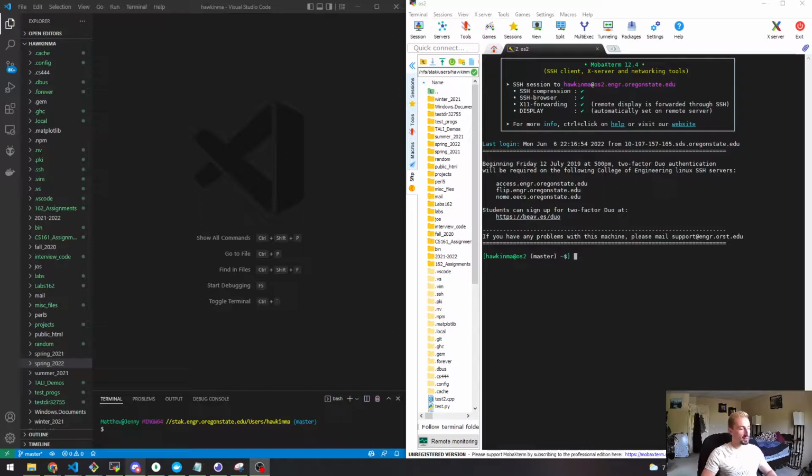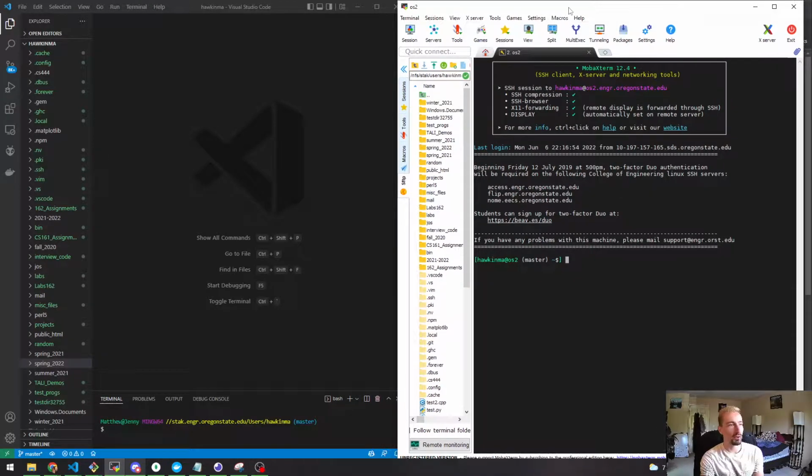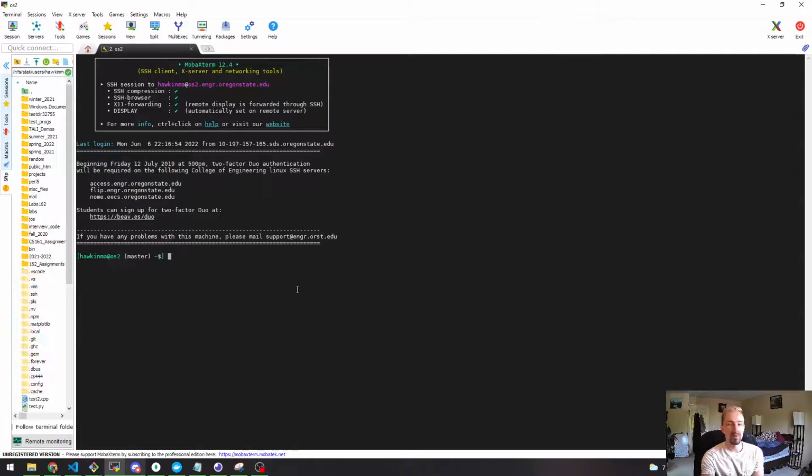So requirements wise, I hope that you will have some sort of code editor set up. Many of you will be either on Mac or Windows, and in either case you'll be connected hopefully to our engineering servers. That's another requirement. You're going to want to be on the engineering servers. And a lot of you have used Vim. Vim is totally fine. You can use Vim.